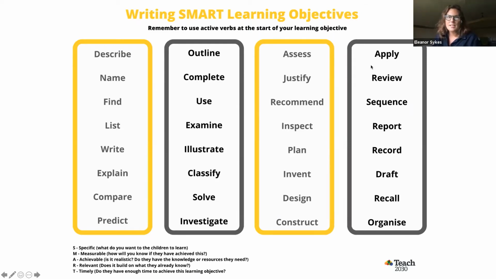I find things like this incredibly useful, because even when we were planning this workshop, or when we were working on the planning course, which this relates to, I had to really think about some of these words again myself, because it's very easy to say understand, know, and things, but actually you really need to be sure that you can evidence the children's learning. So I think this is very useful, because they are active verbs. They're verbs that are actually doing, if you like, and that you can measure. And there's loads and loads of examples down here. We would suggest you stick to these words or similar ones in your lesson objectives, because it's going to make it much simpler to check: are the children learning, do they know what they're learning, and can you measure that learning?